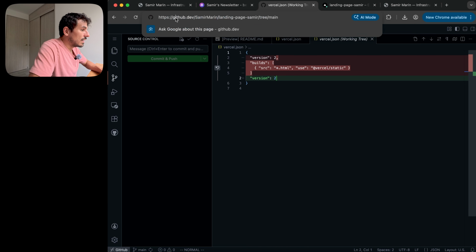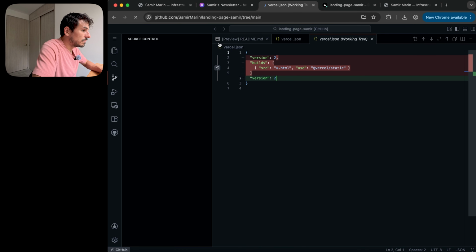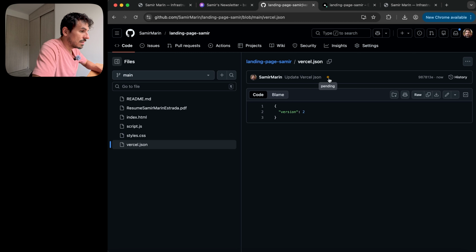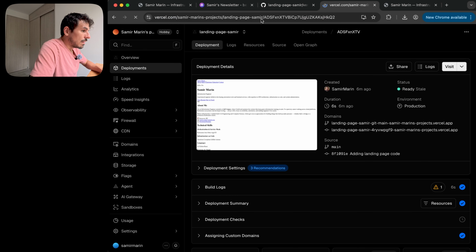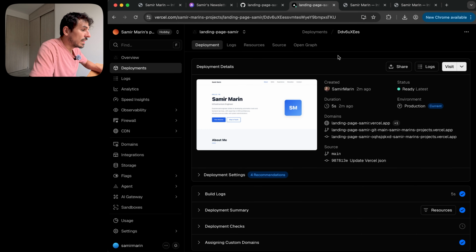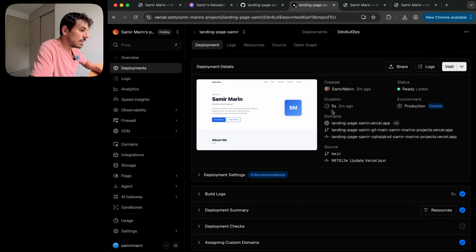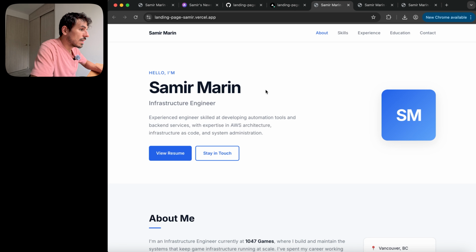go back to the main interface by switching this to .com, and let's just double check that. So now that's changed, and it seems like this should pick it up automatically after 30 seconds or so. Okay, so after a bit of waiting, Vercel did pick up the change. I did a bit of refreshing, and then eventually it picked up the change. So the CSS styling is all there now, and it looks a lot nicer. If I go to the landing page site, it should look as we saw it when we ran it locally, and it is live, and so that's all great.